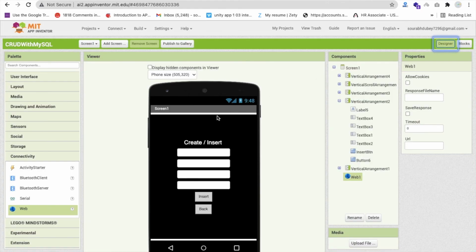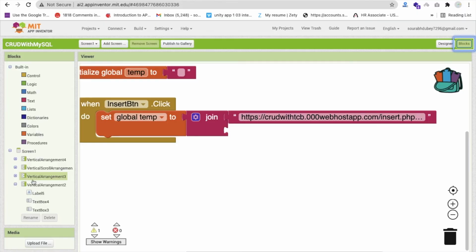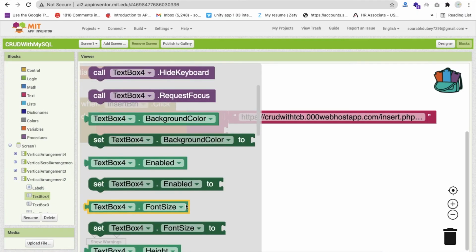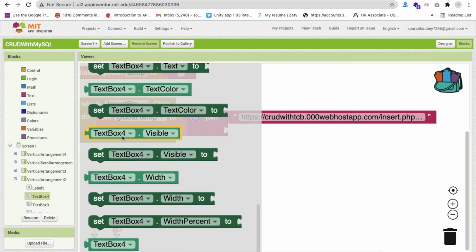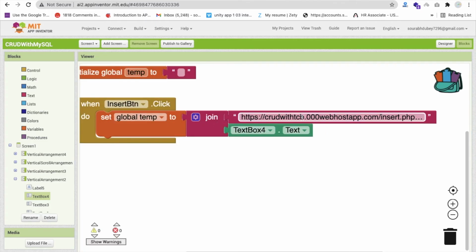There are 4 text boxes, so I put text box 1 dot text. Here it's text box 4 dot text.